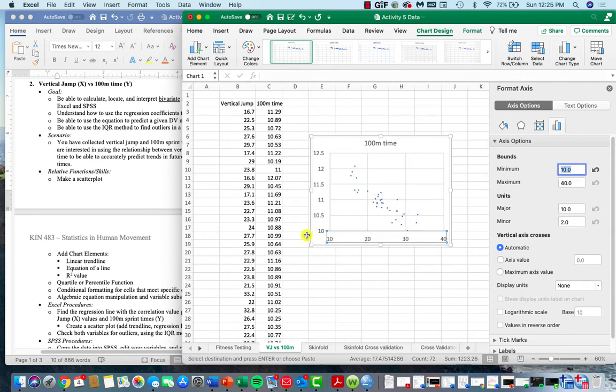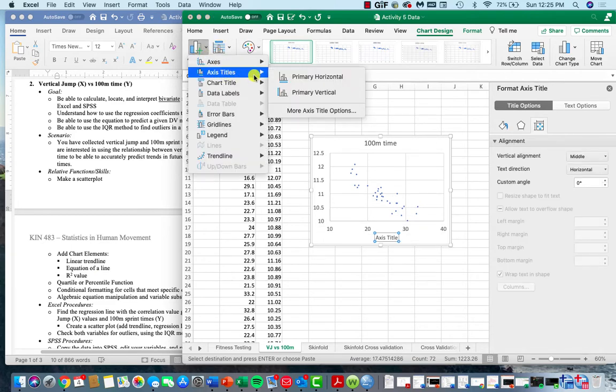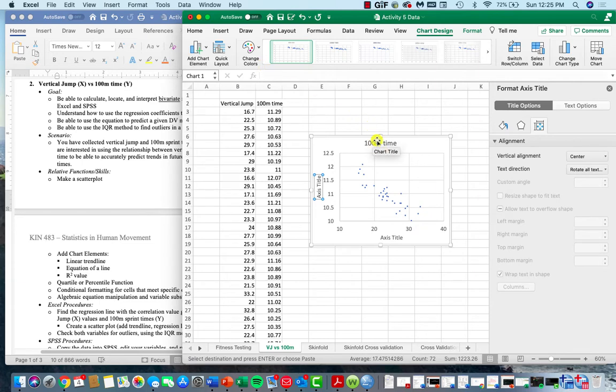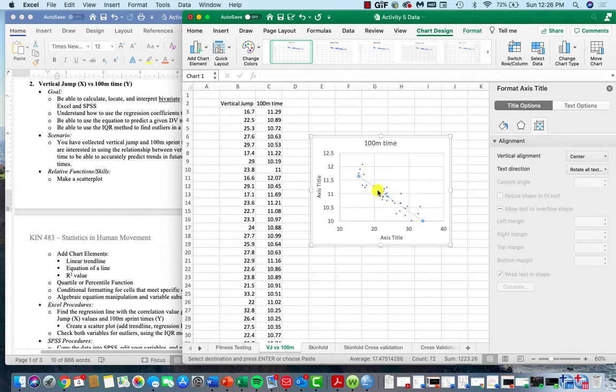Okay. With this, I want to add a linear trend line, and I'm also going to add the equation and the r-squared values. So again, you guys are going to add in your axes titles and adjust the chart title so that it represents vertical jump versus 100-meter time. And then insert a linear trend line.